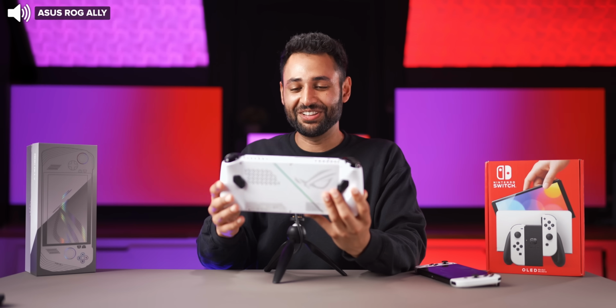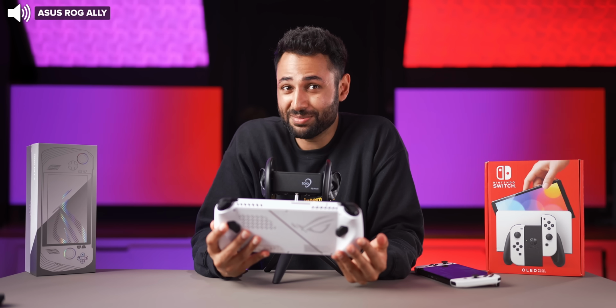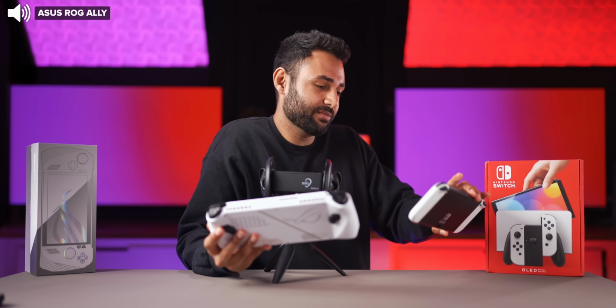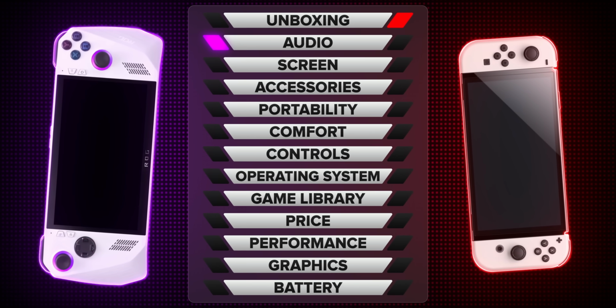However, you can just tell by the positioning of the ROG speakers that audio is a central part of the experience here. Listen to this. It's literally giving me goosebumps. So much higher volume for starters, probably 40% louder. And then while the Switch sounds like a decent set of phone speakers, this has a level of crispness and punchiness that sits solidly 2 tiers above that.